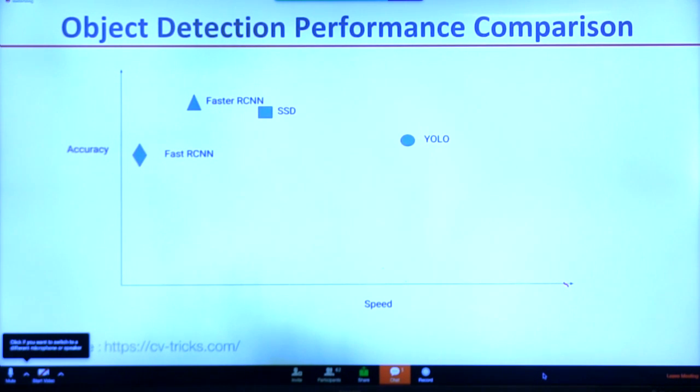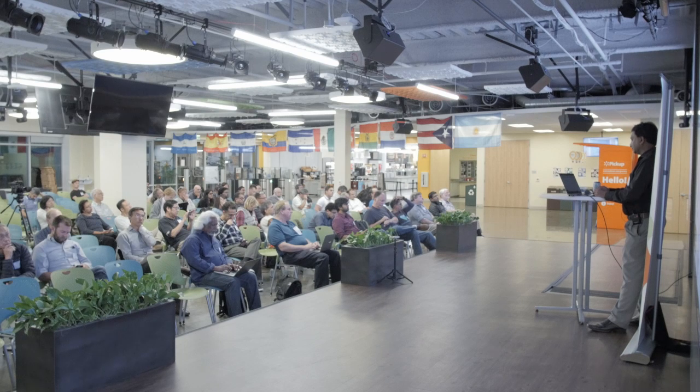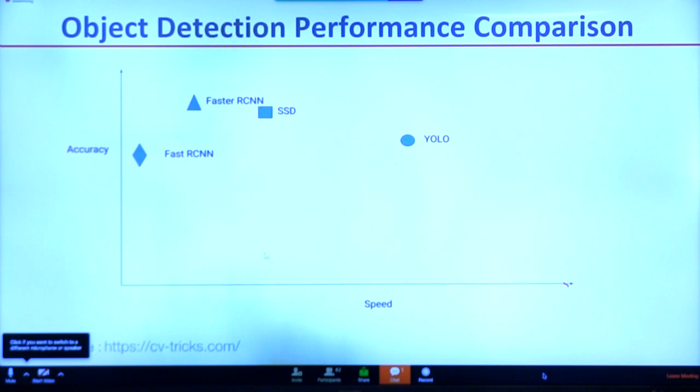Okay. So let's look at the speed and accuracy performance comparison in this slide. I have not talked about SSD and YOLO, which are pretty good algorithms if you want good speed. But since Mask RCNN is assumed to be a descendant of Faster RCNN: Faster RCNN performs much better in terms of accuracy than Fast RCNN, and speed-wise it is a little bit faster than Fast RCNN.